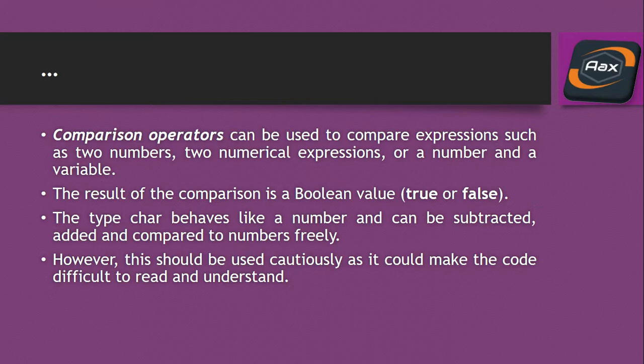You can compare different data types in C#. Like char can be compared with integer. Why? Because sometimes char type behaves like a number, which means you can subtract it or add into and from chars. But here we have to be cautious to compare character with number, because your code can be ambiguous and difficult to read.